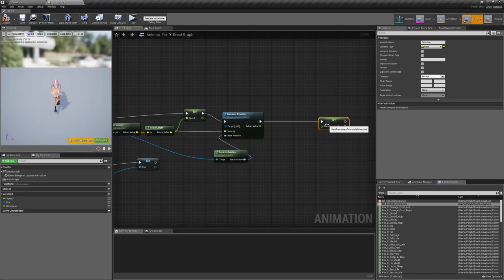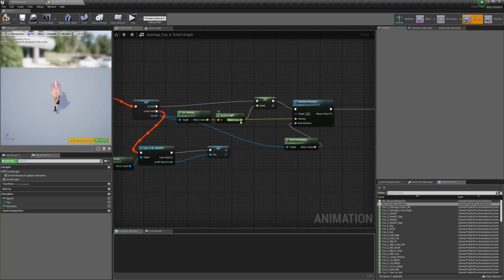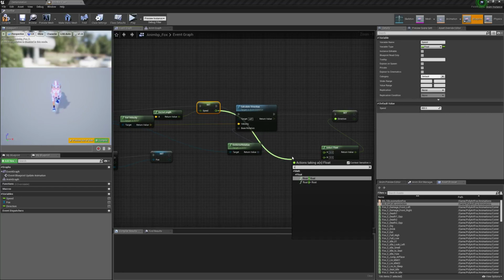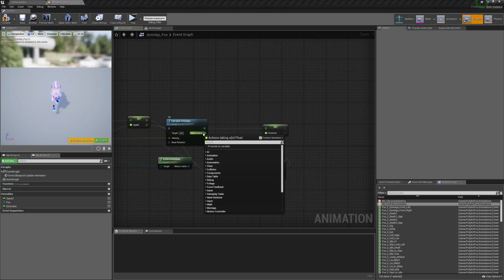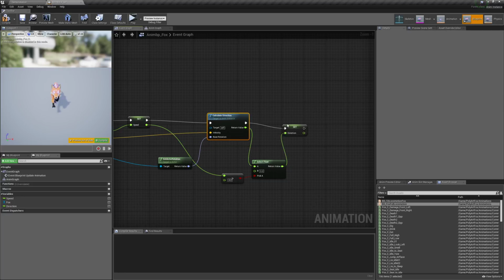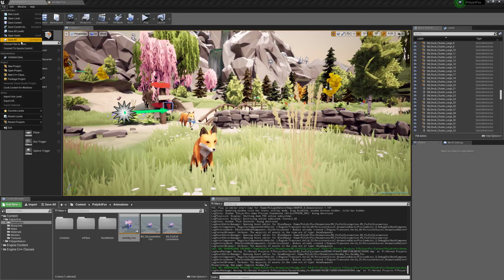drag off direction here, and we're going to type select float, and we're going to check if our vector length of our speed is greater than 4, and if it is, we're going to get the direction value. Otherwise, we want to return 0. The reason for this is because by default, this calculate direction node returns like negative 90 when you're not moving or something like that. So we just want to do that.